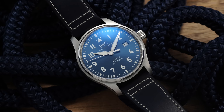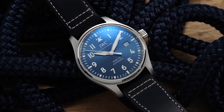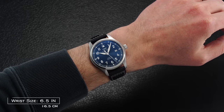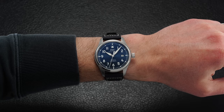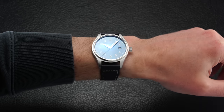So now to unpack the Mark 20. I've long awaited being able to test drive and wear these. I think they've done a lot of good things with these watches in improving them over the previous Mark 18. Let's talk about some of the cons first, then we'll shift into the pros. First, it is a great improvement in wearability compared to the previous versions — this is going to be much more wearable on most people's wrists — but it still wears long for a 40 millimeter watch. I would say it wears like a 40 and a half on wrist.